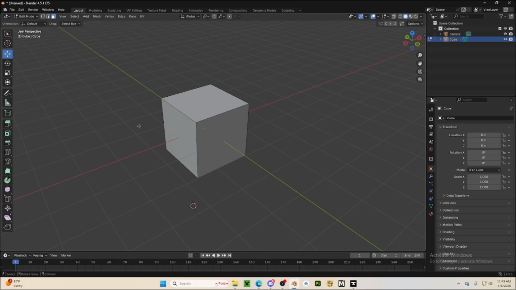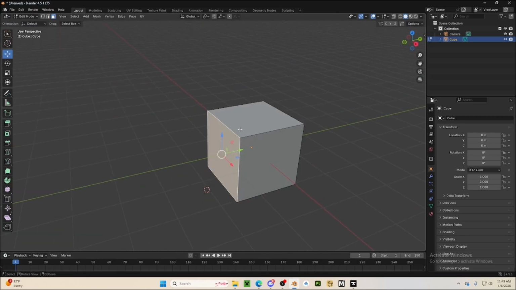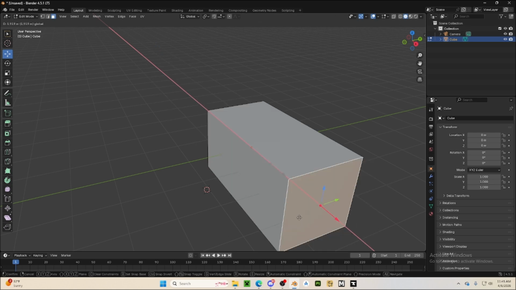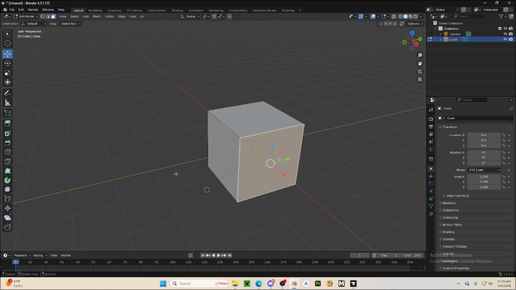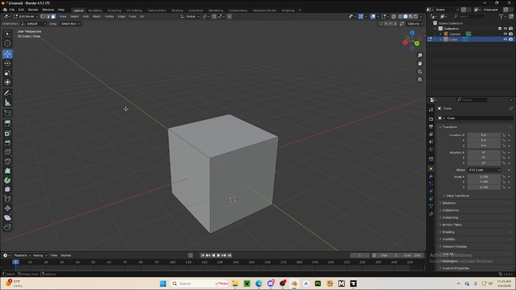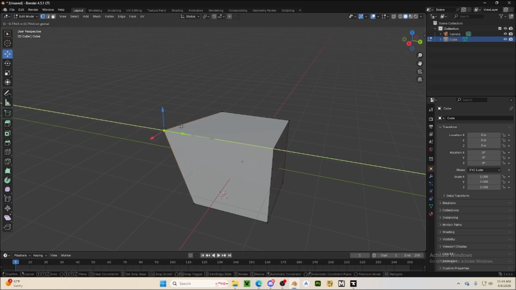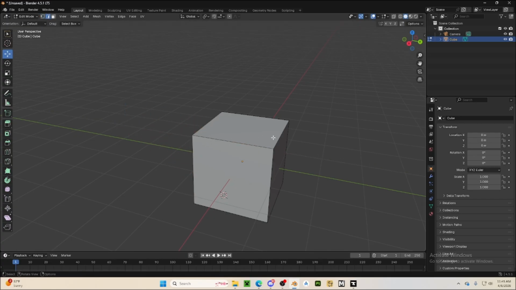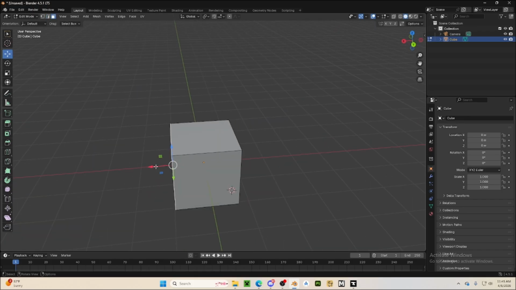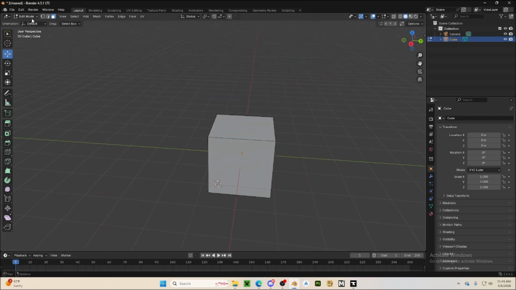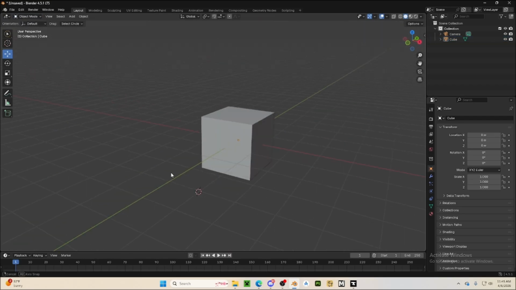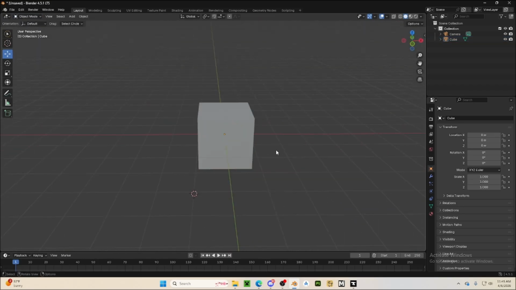This last one is called face. It's basically a face of a model. See how it's covering the whole face of the cube. I can drag it and do whatever I want with it. Cool. So again, the dots are vertex, the line is for edges, and the square is for faces. Let's get out of that for a minute, back into object mode, back to where I can't edit it.